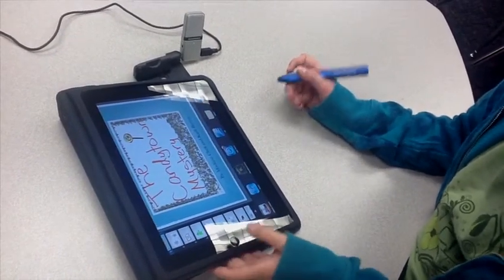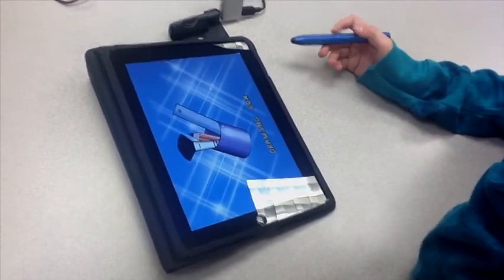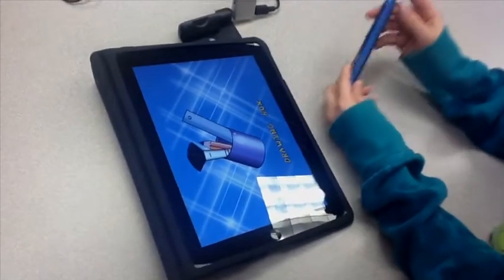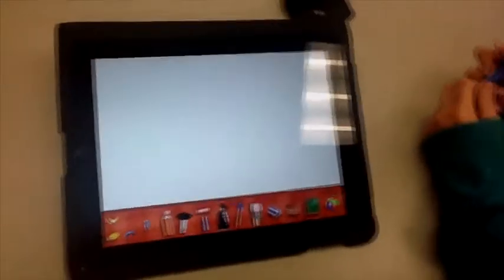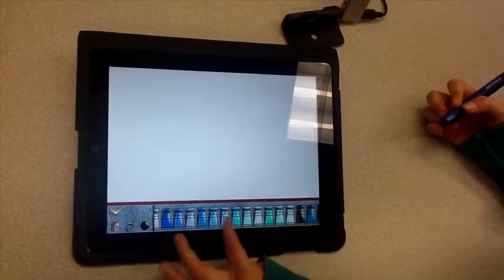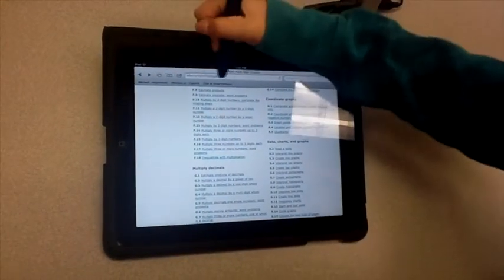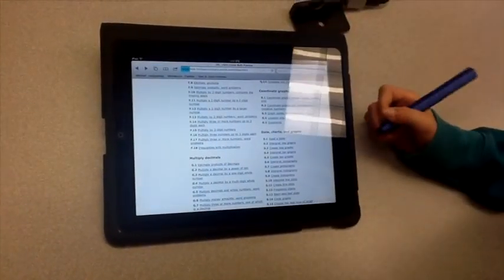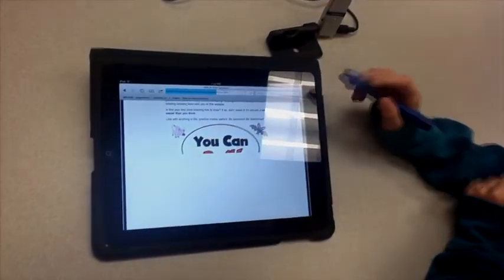What did you use to draw the pictures in the first place? We used Drawing Box. It's kind of like Adobe Ideas, but it has more textures and more different types of colors — a lot more to choose from. We went on Safari and searched how to draw cartoons, and we came up with a website called How to Draw Cartoons. It has almost every cartoon, and that's how we came up with Super Lolly.